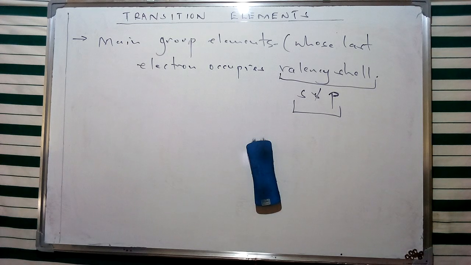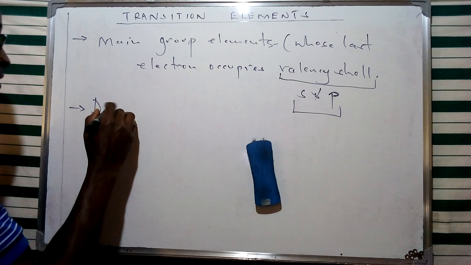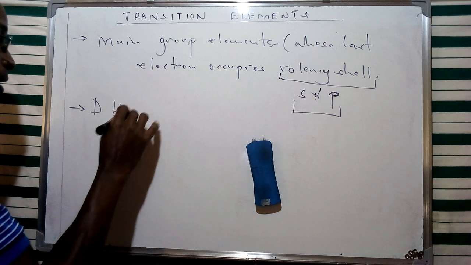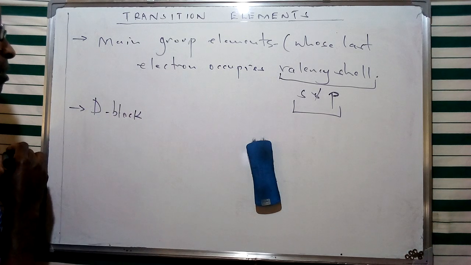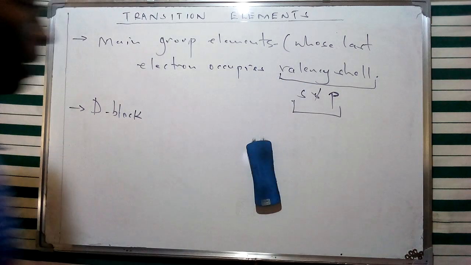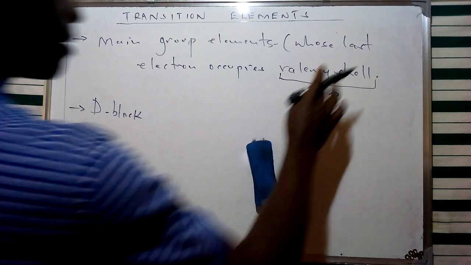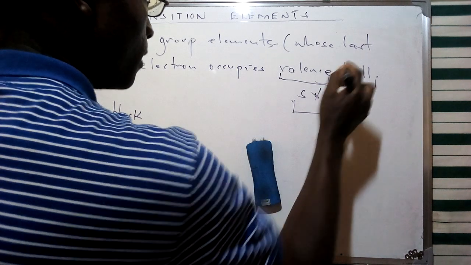So in this particular case, we're going to look at this second example, which are basically the P block elements, and try to distinguish them from the above, which we have defined as a group of elements whose last electrons are going to be occupying this valency shell. So we can just have this one as valency shell, given as such.